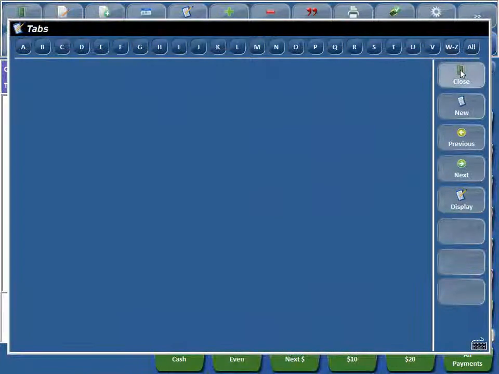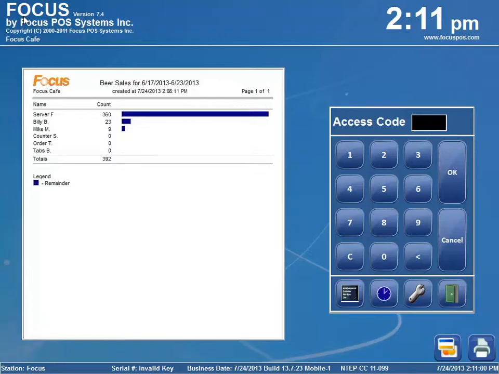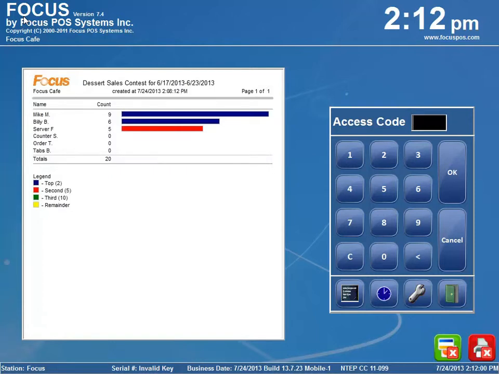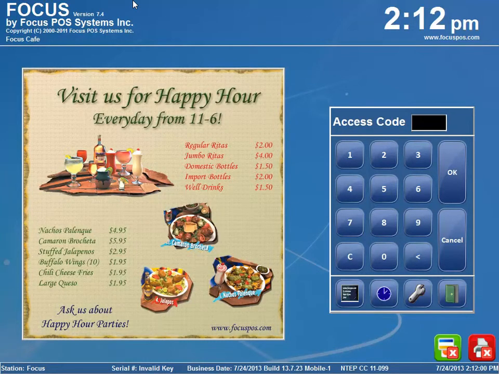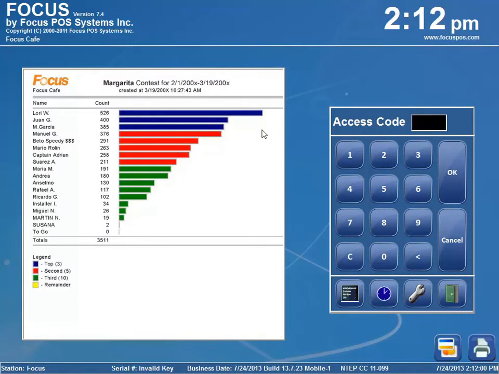Two things to note during this process: number one, the email can take up to 15 minutes to appear in a customer's inbox. So make sure during testing purposes you're patient and that you also inform your customers that it can take a couple minutes for that email to appear in their inbox. The second thing that's important to remember is that it's possible that these emails will appear in the customer's spam folder. So make sure you inform your customers to check that folder if they don't see the guest check in their inbox. So that's how the feature works.